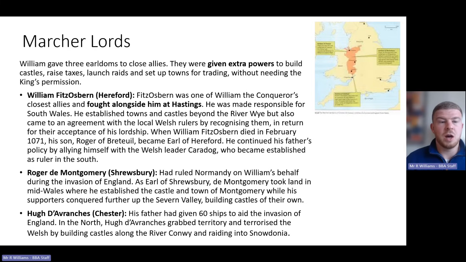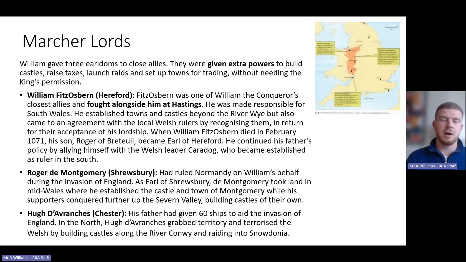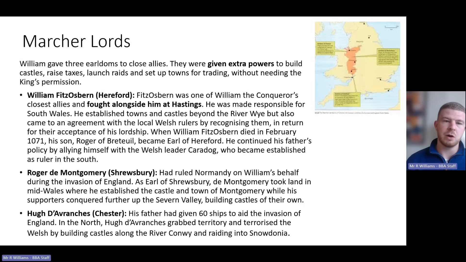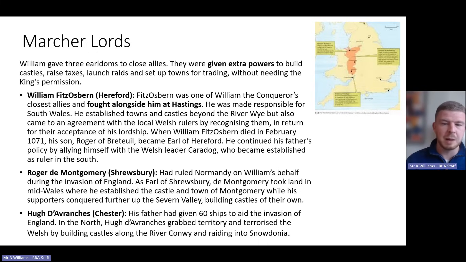The second marcher lord is Roger de Montgomery. He had ruled Normandy on William's behalf during the invasion of England — he didn't fight at Hastings but stayed behind to look after Normandy. He was made Earl of Shrewsbury and took land in Mid Wales, where he established Montgomery Castle and the town of Montgomery. His supporters conquered further into the Severn Valley and built castles of their own, so the marcher lords' supporters were also empowered to build castles. Having one or two specific examples like these will push your answer to the highest level.